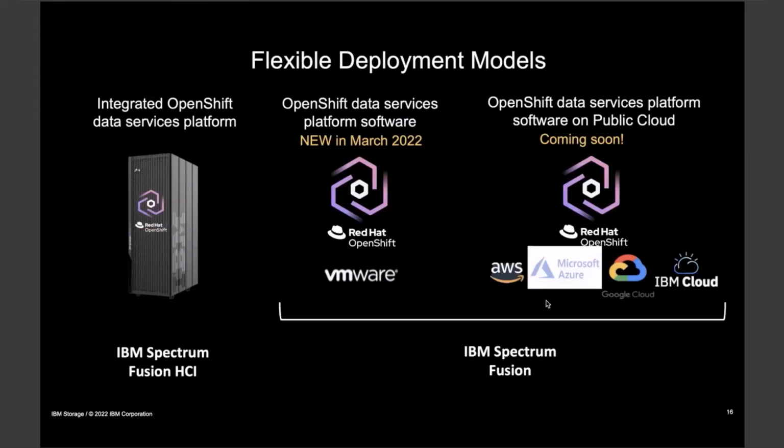We also just introduced the software-only version of it that runs on OpenShift on VMware, and we'll pretty soon be adding many more platforms, especially in the public cloud domain. So the idea is that no matter where you run your applications in your hybrid cloud model, whether it's on premises, public clouds, or whether you're building a cloud-like infrastructure on premises, or on the edge, you have data management services available everywhere.